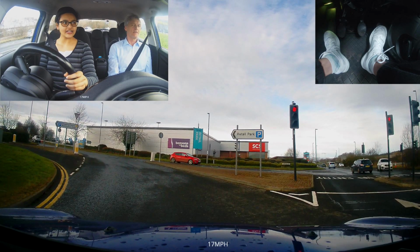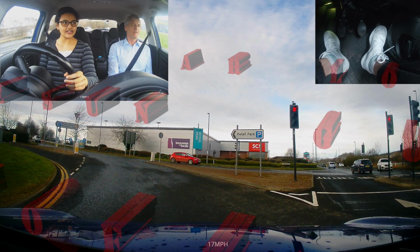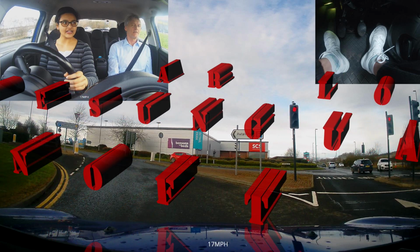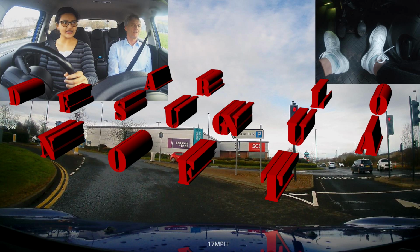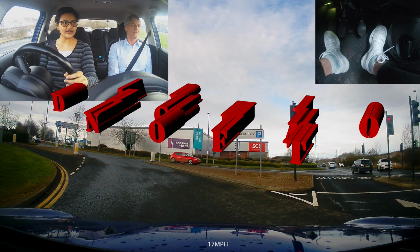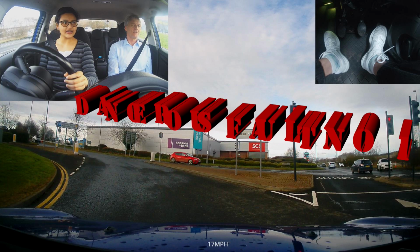Dangerous fault number 1 for you, Shreya. Shreya, there was nothing wrong with going the wrong way here, but I did tell you that we needed the right lane. You still had time to go. If you looked in mirrors, it's safe to move over. But anyway, you decided to go left. You've done nothing wrong with this, but you need to look for road markings on approach. This is a very difficult route if you've never been before, so you've got my sympathies here. But yeah, you've gone left.